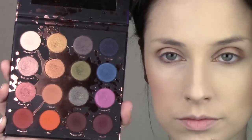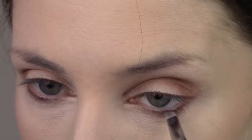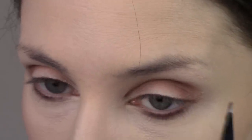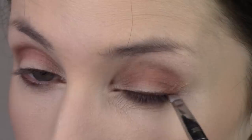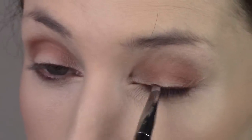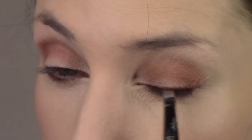I'm going into the Perception palette and taking a warm dark brown shade with a Real Techniques eyeliner brush, putting it right up close to the lower waterline — not in my waterline — just outlining the lower lash line without blowing it out. On the top, I'm digging it right into my lash line before I blend it out a little bit, but it's definitely not going to give a really smoky effect.